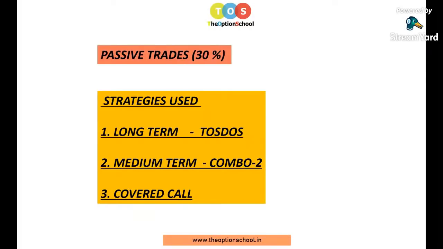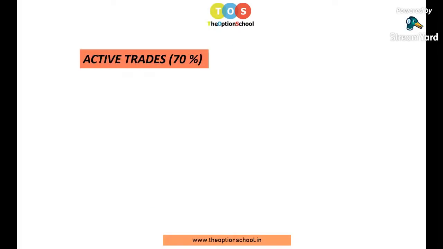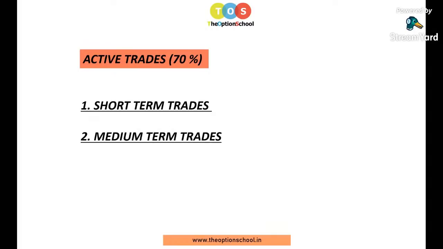So then comes, what about the balance 70% of our money or capital? Now, in this 70%, generally we try to break it into two kinds of trade, which are short-term trades, and second is medium-term trades. So here, as I have already told you, medium-term trades means which require around 45 days to maybe a month, and short-term trades which are short-term, basically weekly options, or maybe a little bit of expiry trades here and there. So maybe a 15 days trade. Maybe now we have already sold some 3rd September strangles. So those trades come under short-term trades.